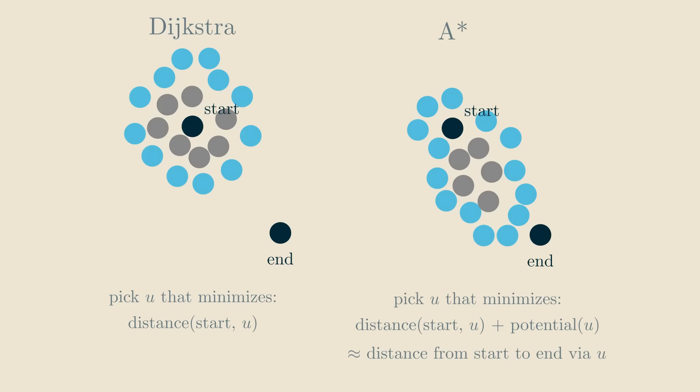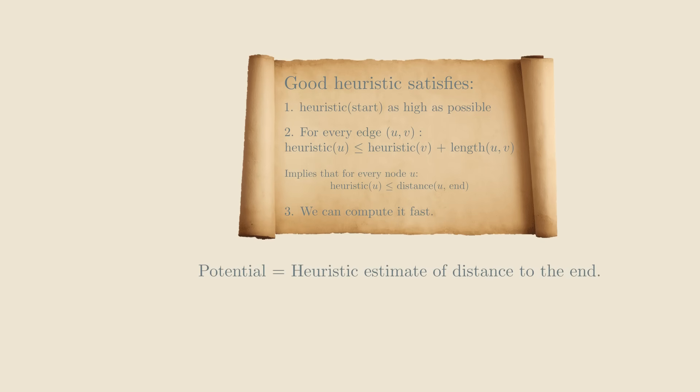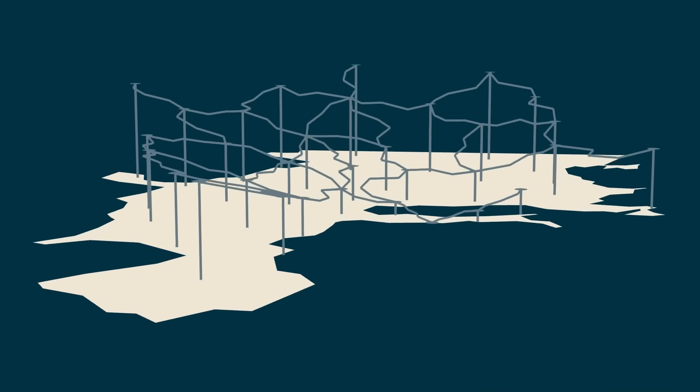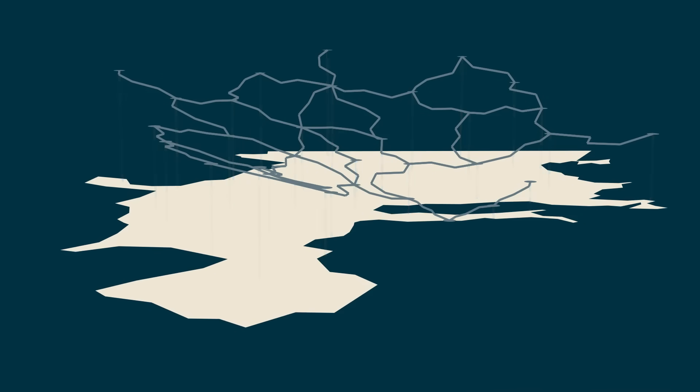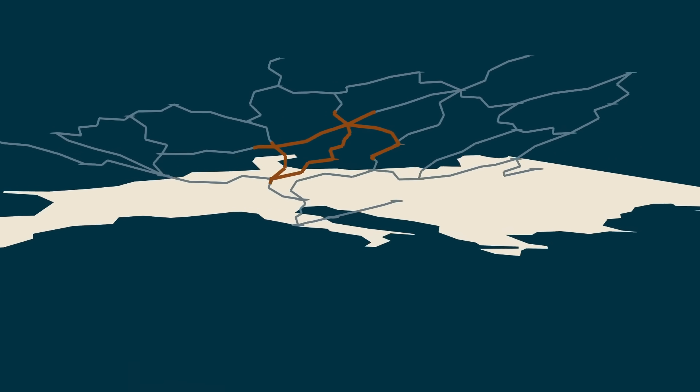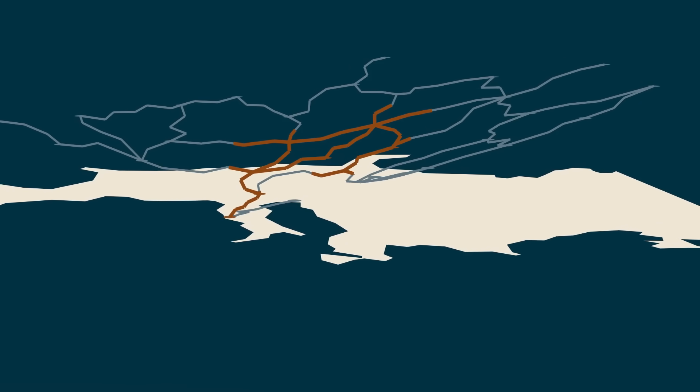And to be honest, this way of thinking about the algorithm is quite a bit simpler than how we developed the algorithm using the potential reweighting trick. In fact, what I call potentials is usually simply denoted as the heuristic in the A-star context. But there is one puzzling thing if you have the usual intuition. Remember, any A-star heuristic needs to satisfy this property, which is called consistency in the context of A-star, and its more intuitive version, admissibility. But why does the algorithm break if the heuristic doesn't satisfy the consistency property? This is the place where our alternative intuition about A-star really shines. If you also understand that the A-star algorithm is under the hood, good old Dijkstra being run on a different graph, it's pretty clear what consistency is saying. We simply don't want to create negative length edges. Another thing that I like about this alternative intuition is that it's very physical. A-star works because we are literally creating a graph where it's harder to walk in the wrong direction and easier to go in the correct one.